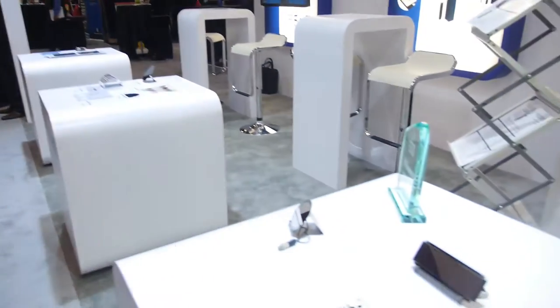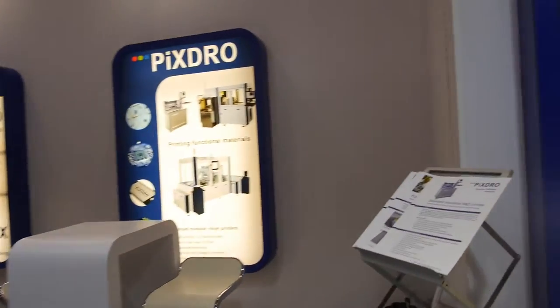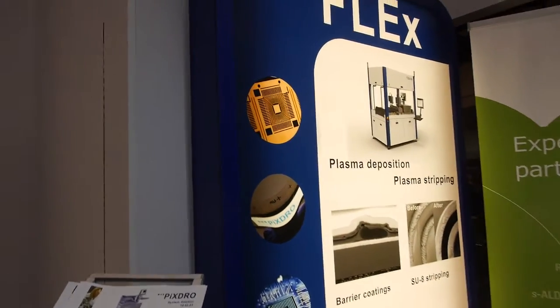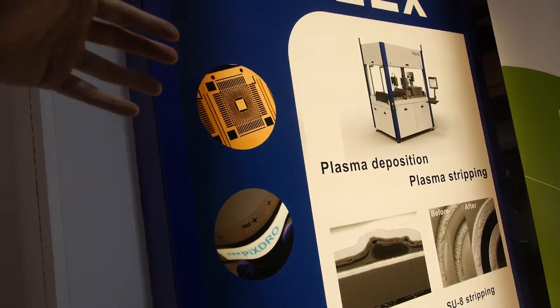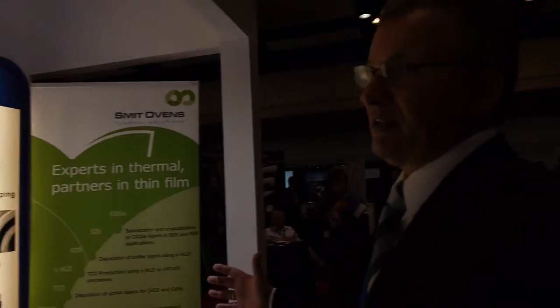I think these will become big markets. The illumination market is one of the biggest ones, and also the energy harvesting market, especially on foils, can offer opportunities in the future. The illumination system is comparable in brightness to what you see here — the white spot. But it is illuminated itself; you don't need a bulb. We can currently build sheets up to 400 by 500 millimeters — roughly DIN A3.